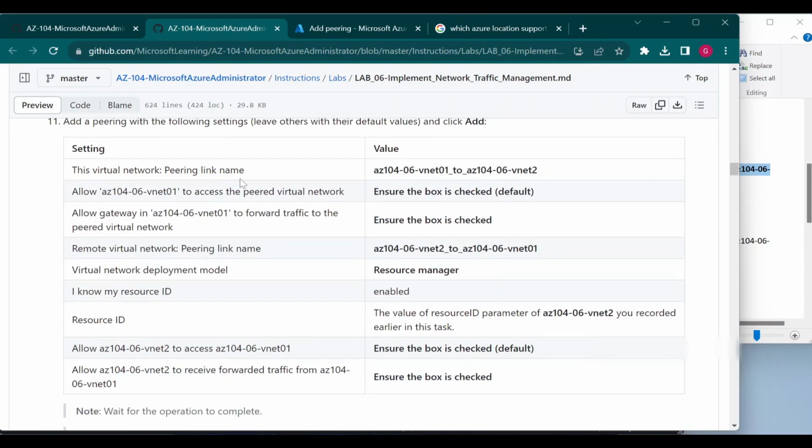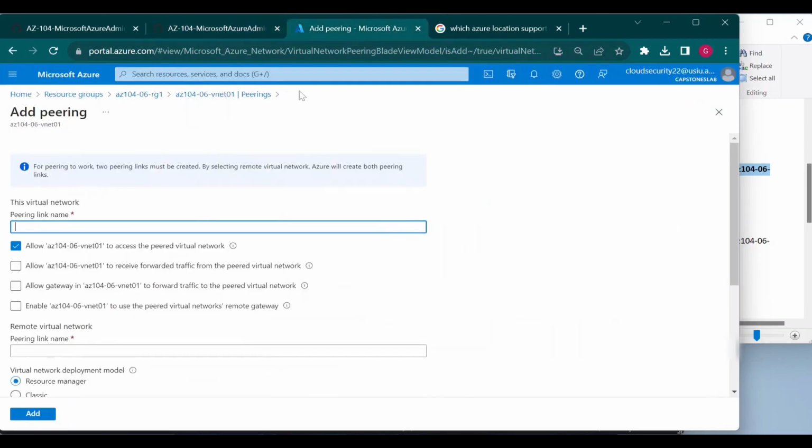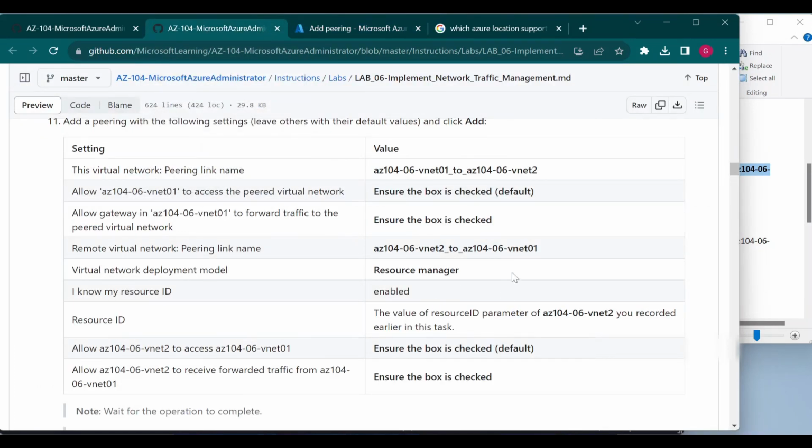This is the peering link name. I'll just copy that. This is more or less for documentation purposes, just in case you come back later and try to review what this peering was for. So once you name it like this, for instance, VNet 1 to VNet 2 peering, it will be easier for you to understand that it is just to peer those two VNets.